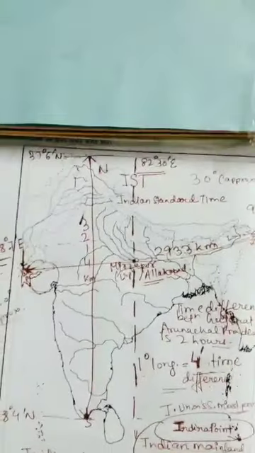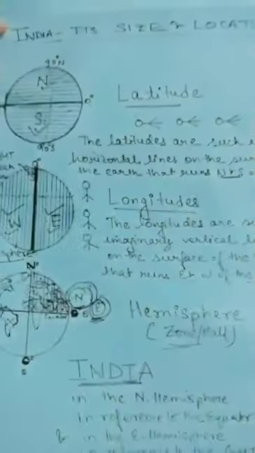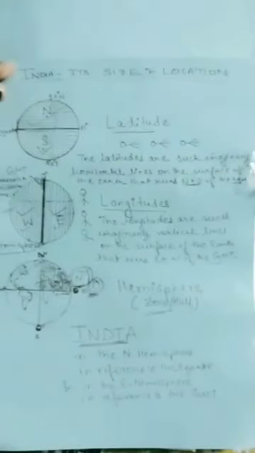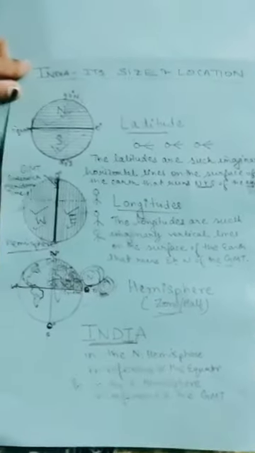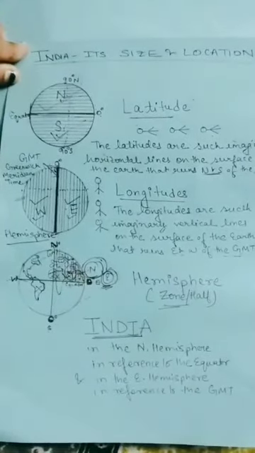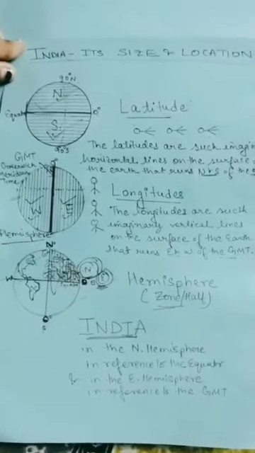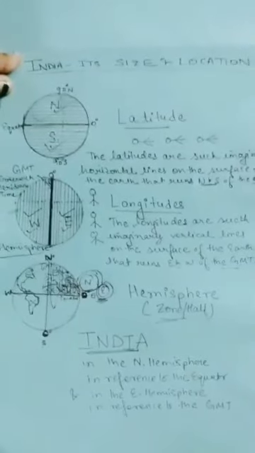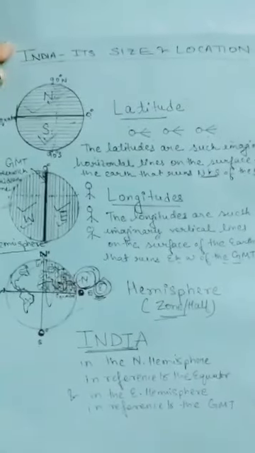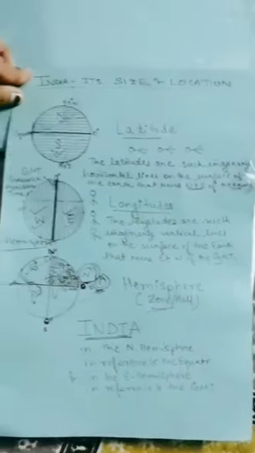Okay, so I guess you people are already clear with the first part of the first chapter. So just quickly recall and revise what we have learned. First of all, we have learned about the latitudes, the sleeping lines, okay? And then the longitudes, the standing lines. Then we have learned about the equator and the GMT. The equator divides our earth into two hemispheres, northern and southern, and GMT divides our earth into eastern and western. And as per location, India is located in both the northern hemisphere and the eastern hemisphere, in comparison to the equator and GMT respectively. Clear? Right?